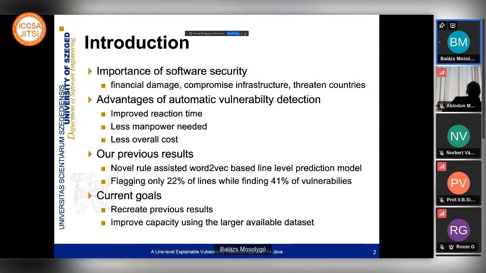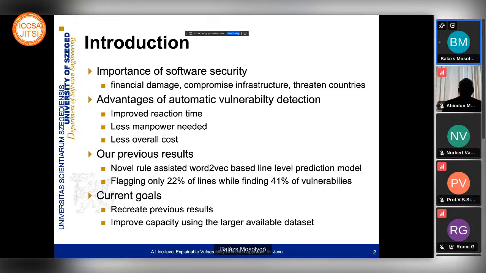We have seen large amounts of financial damage done, personal information compromised because of a lack in software security. There are many attempts being made right now, and there are many professionals working in this field. However, we must understand that an automatic system that could detect these problems upfront would improve the reaction time of companies running these systems, and also would reduce the amount of manpower needed to find these issues. If the tool is capable of finding them faster and more effectively than humans can, humans could focus on fixing these issues, which with tools right now is pretty difficult.